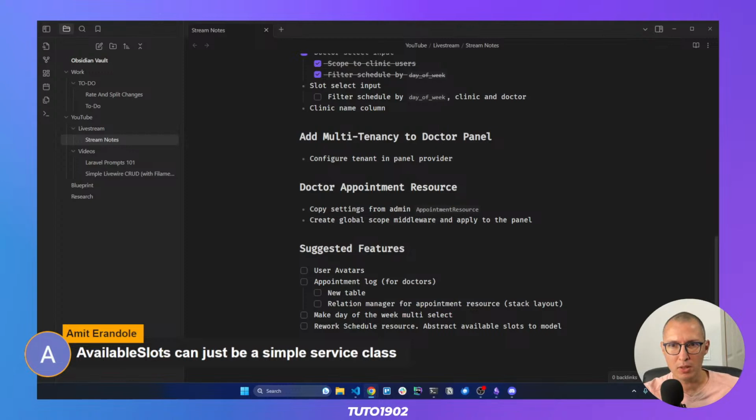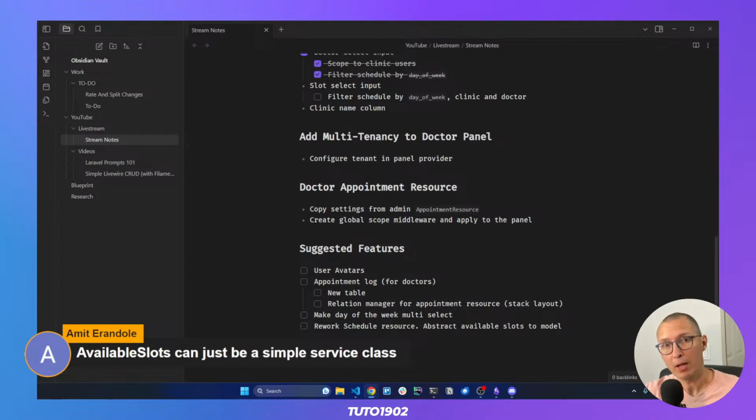Since I just see that as one function, my gut reaction would be to put it on the model, because that's just one thing that I'm going to probably use once on the schedule resource, and maybe on the doctor schedule resource, so maybe 2 places, but it always does the same.